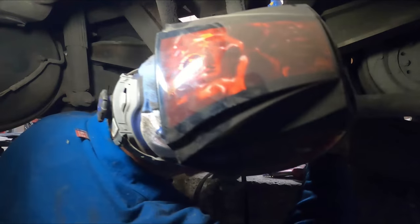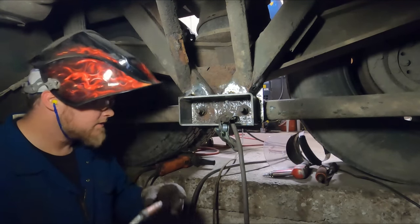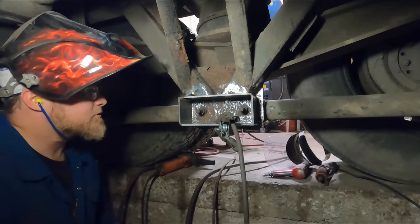Sixteenths there, 5/8 there. Not bad for eyeballing it. All right, let's put some real welds on there.